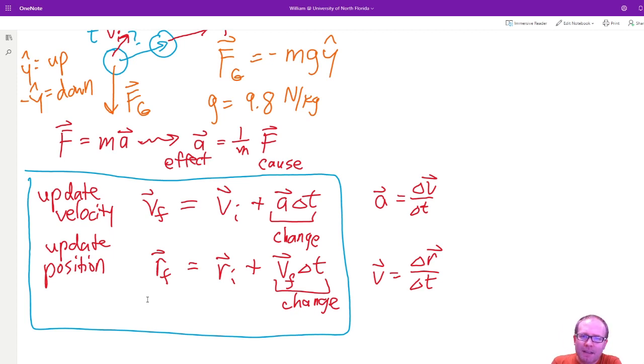Now, here's the thing. I could take these and I could solve some problems with these. I could plug in some numbers for the force, for the mass, the initial velocity, and the initial position. And I could start working out some numbers to try to track where this thing is going in terms of its trajectory. But this setup, these update equations, are actually perfect for setting up this problem in a computer so that the computer does the math for us and creates an animation for us.